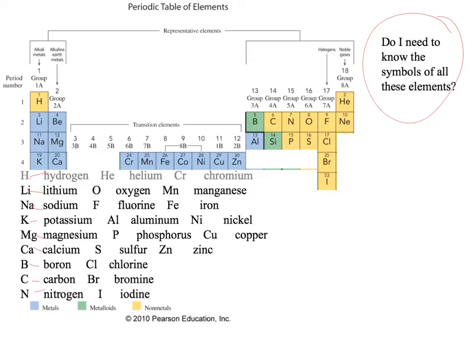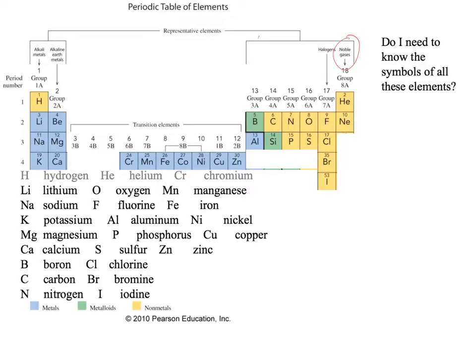Let's talk about some other things in regards to the periodic table. The periodic table has these columns, also known as groups. The fancy name is group, but technically they're columns on the periodic table. And you can see group 1A, 2A, 3A. There's columns down here too. But some of the groups, not all of them, have nicknames. Let's talk about that here for a second.